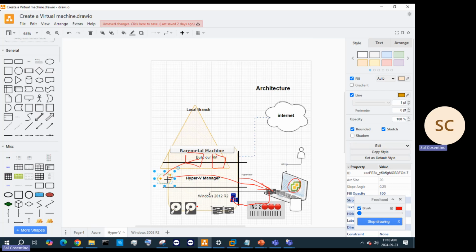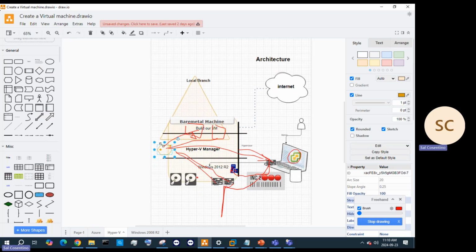If I were to build two virtual machines, they would connect to it. The bare metal machine will create some NIC teaming, so it'll intertwine with that. I'll talk about that a little later and give you a better explanation of how that works. Okay, so let's get to it.